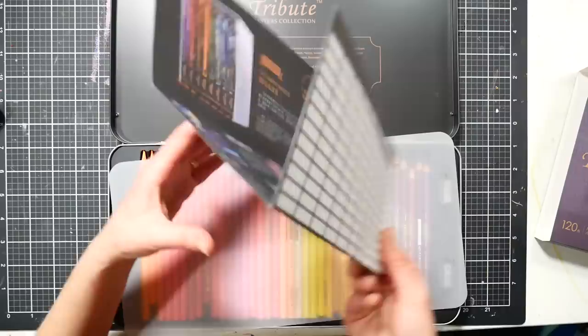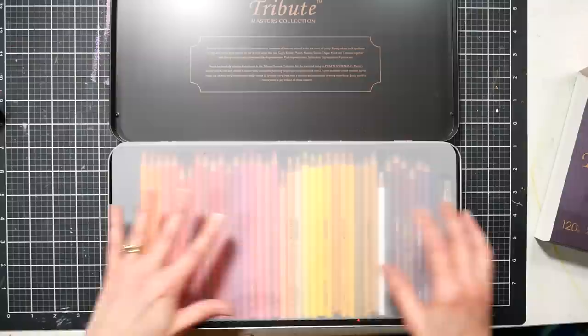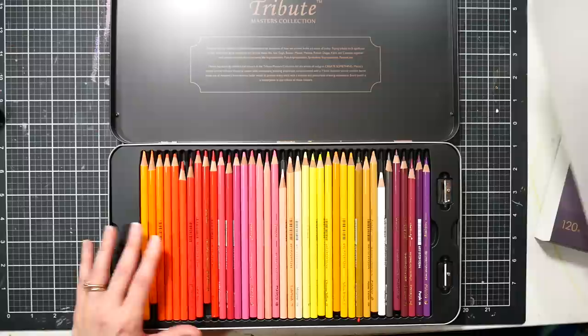And this does have a swatch card here, which I didn't fill out because I wanted a larger swatch. So we'll see those swatches in a second. There's a piece of vellum here. I'm not exactly sure what the purpose of the vellum is, other than just aesthetics. There's no foam.